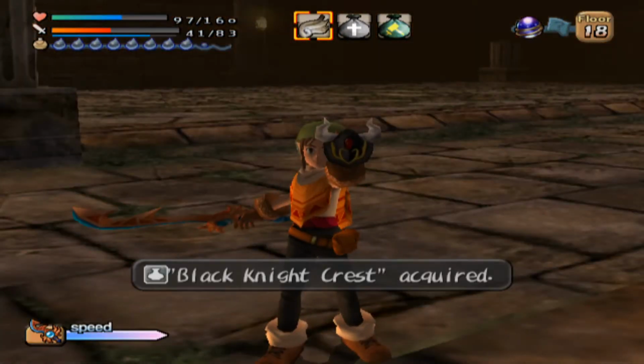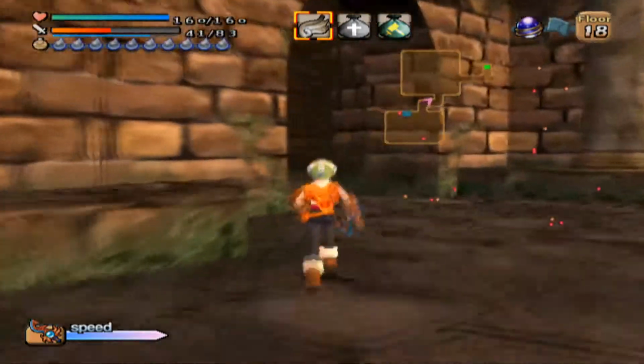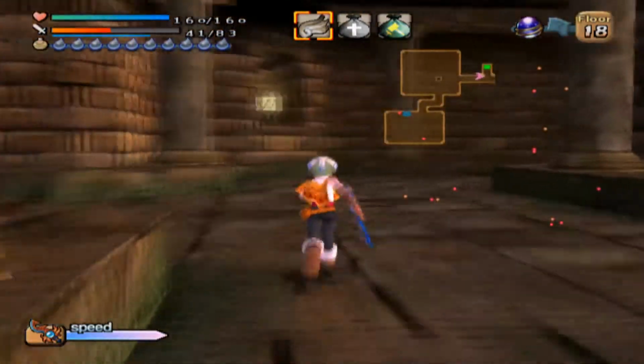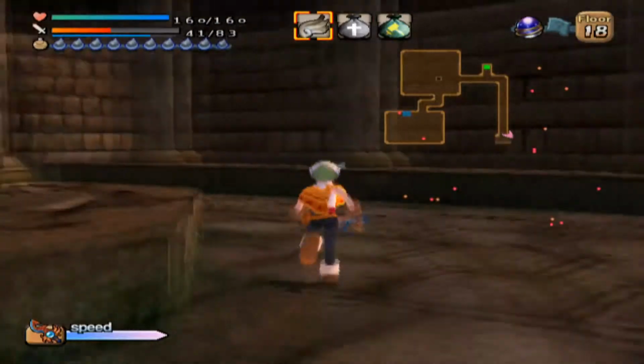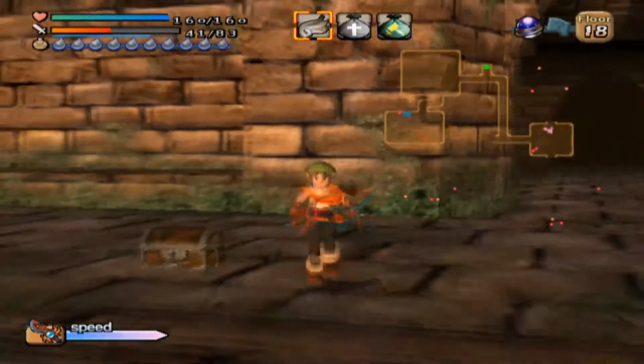Oh, he's got the key. Cool. So we went the right way then. You don't have to run back and forth between the things. 1, 2, 3, 4, 5, 6 chests. That's interesting.